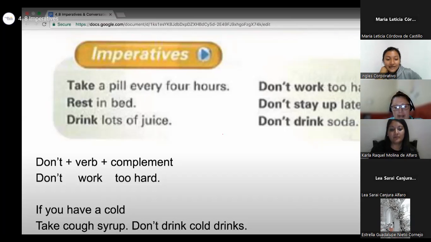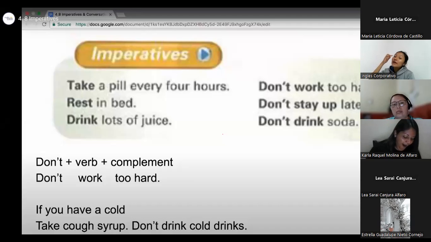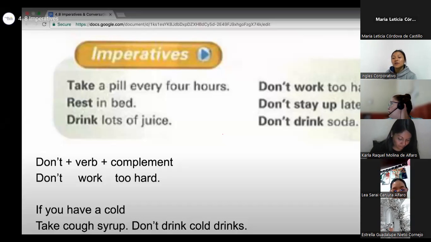If you have a cold, El drum, creo que se dice, pero eso sería para los ojos, ¿verdad, teacher? Ajá, eye drop. It's going to be para los ojos. Aspirin. Okay, so it will be take an aspirin, okay? Take an aspirin. Exactly. Take a mouth cream. What? Mouth cream. Muscle cream?